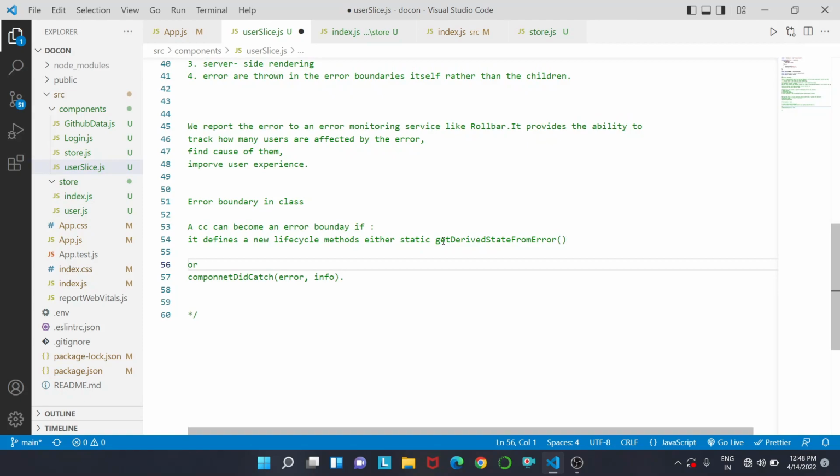We can use the static getDerivedStateFromError method to render a fallback UI. So it is used to render a fallback UI when an error has been thrown, and the componentDidCatch method will be used to log error information.